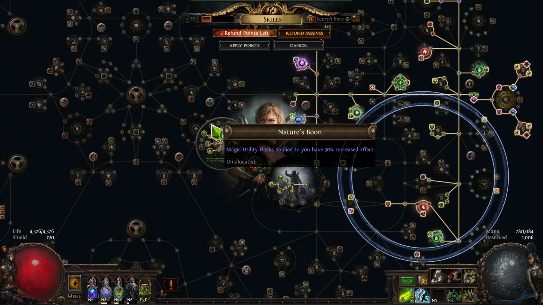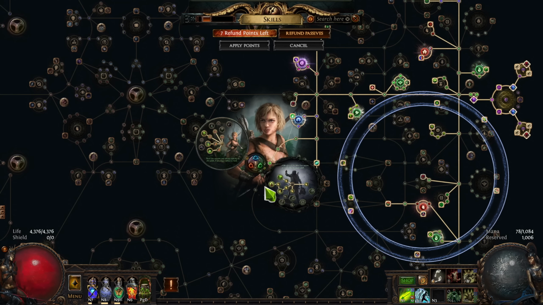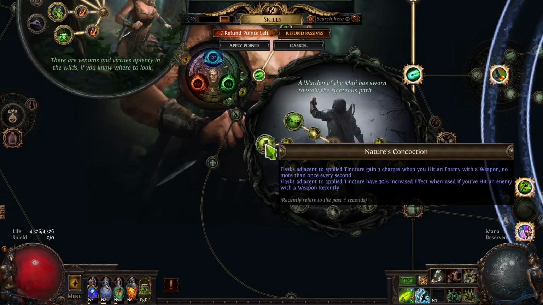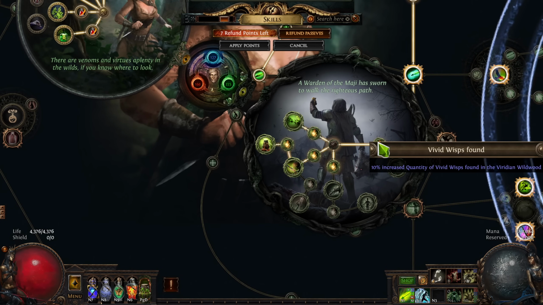And I have one magic utility flask. I guess in theory, if I could jump over to Master Alchemist, that would be useful, but they haven't invented Thread of Hope for your Ascendancy yet. I'm sure it's coming soon, though. And then, with my Wildwood Ascendancy, yeah, kind of the same thing. I'm just grabbing the extra Wisp bonus for more juice in my maps.